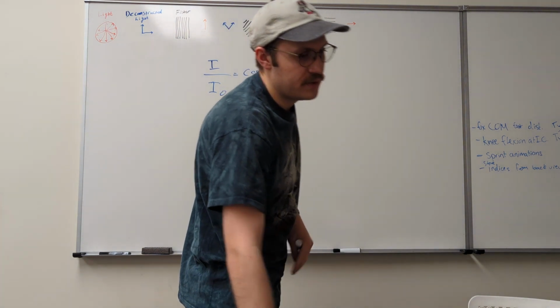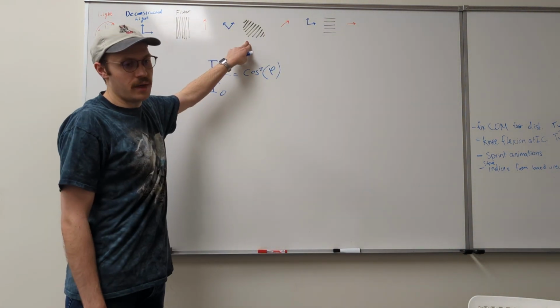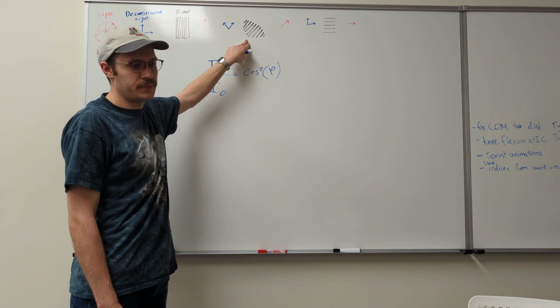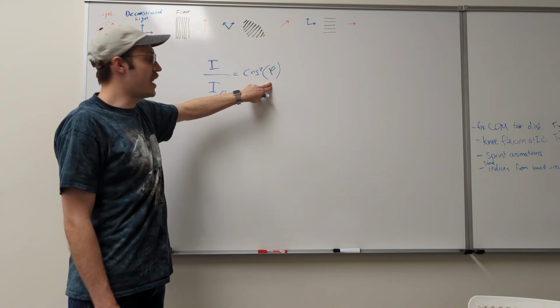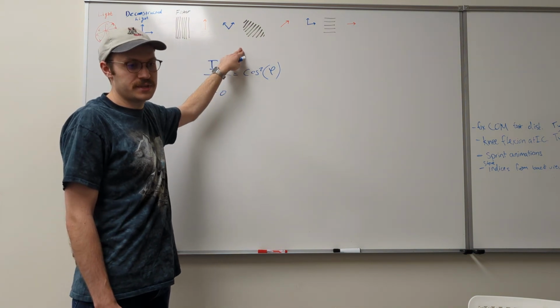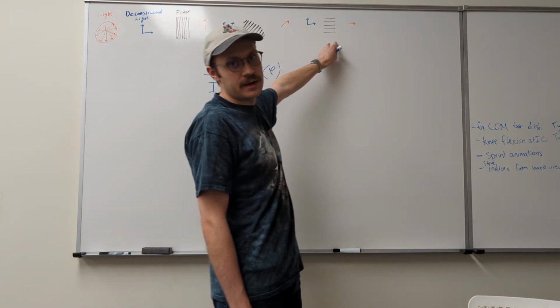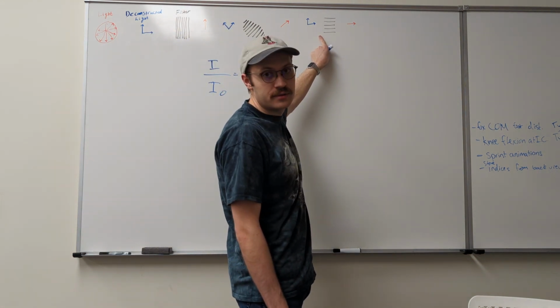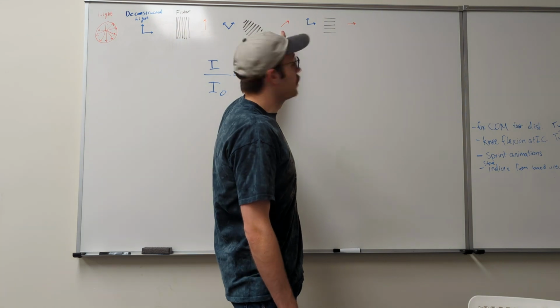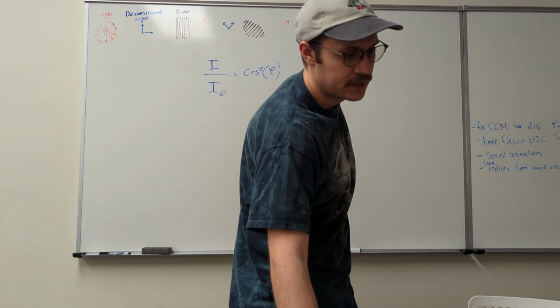Afterwards, the light is oriented at 45 degrees relative to the second filter. And then cosine squared of 45 is 0.5, so 50% is blocked. The same thing happens between the second and third filter. The filter is oriented 45 degrees relative to the orientation of the light entering, so 50% is blocked.